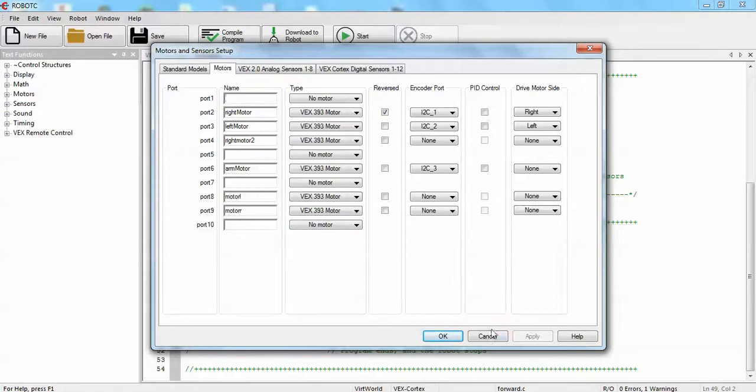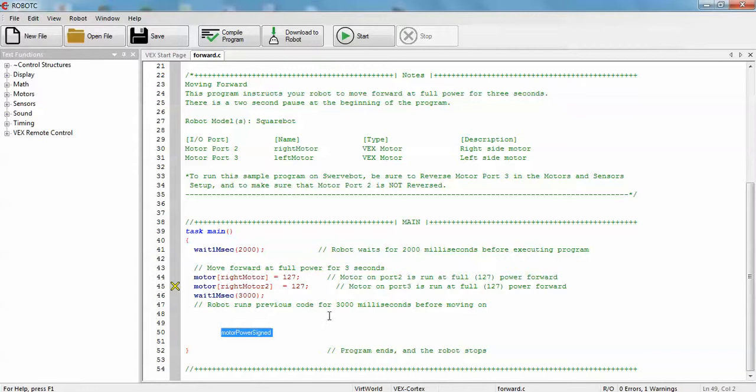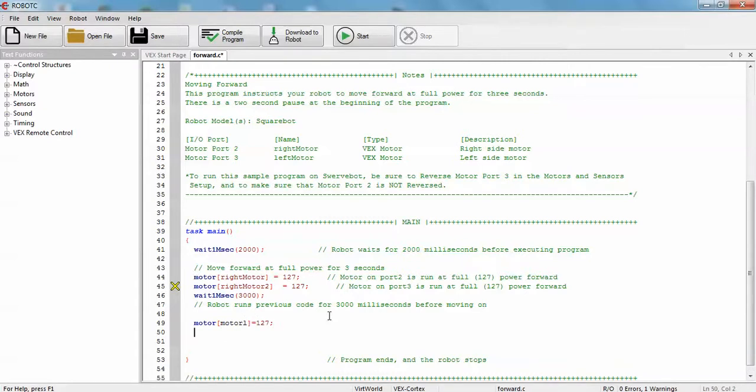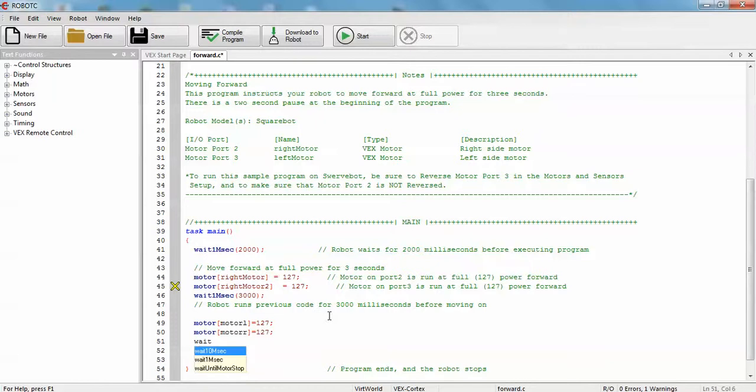Port 8 is motor L, motor R. Motor L is equal to, let us say, 127, motor R is 127.